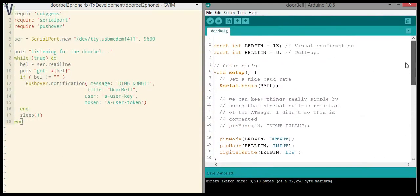As I said, the code is up on GitHub, so just feel free to download it, use it. It's got an open license, so you can do with it whatever you want. So on to the Ruby script. So how does this actually work? Okay, so we set up the Arduino to a baud of 9600, and we're printing a character on the Arduino serial. I think in my case that's COM3.